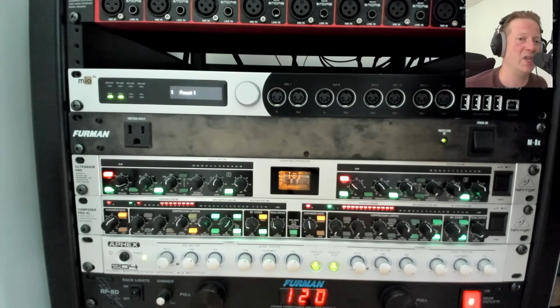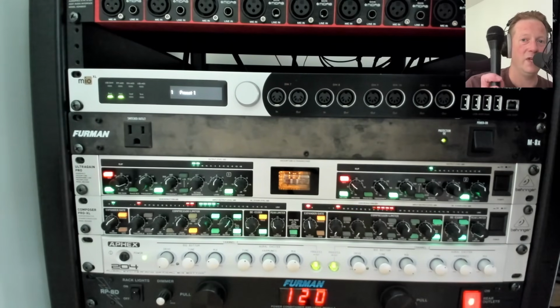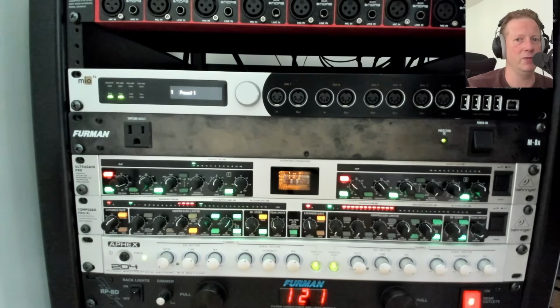Here's my rack, and you can see I've got two microphones, basically two channels going at the same time. The left side is the Shure SM7B. The right side is the AKG here. I usually have it plugged in just in case I want to grab it. It's easy to plug it into an input someplace and have some of the effects and configuration the way that I like it for doing vocal work.